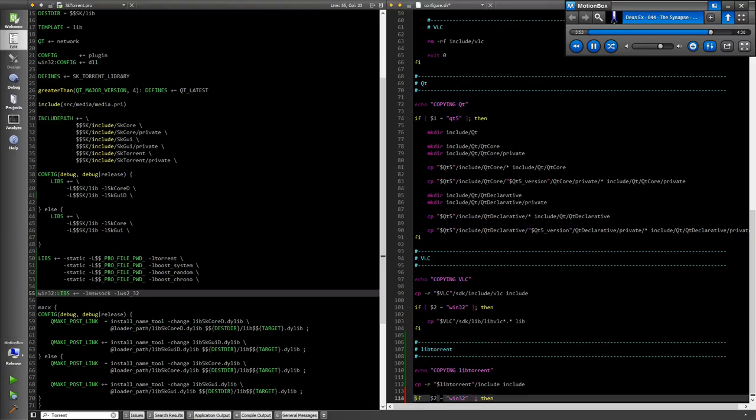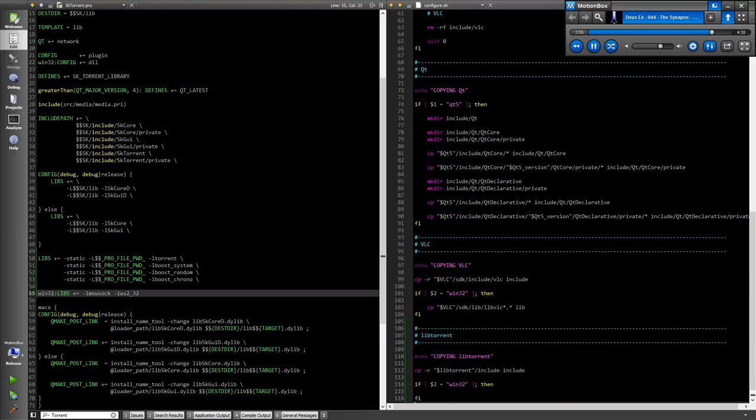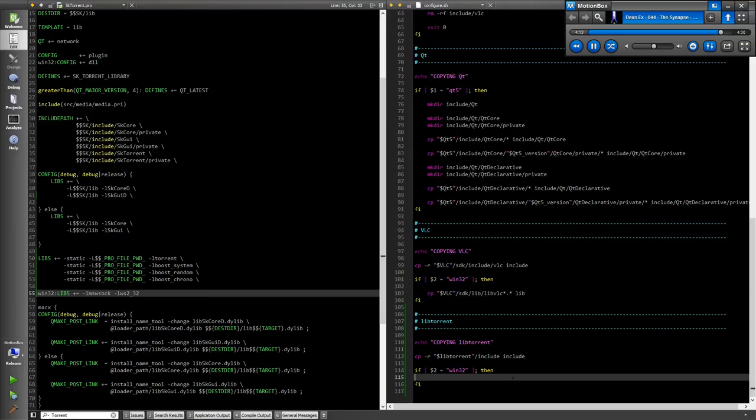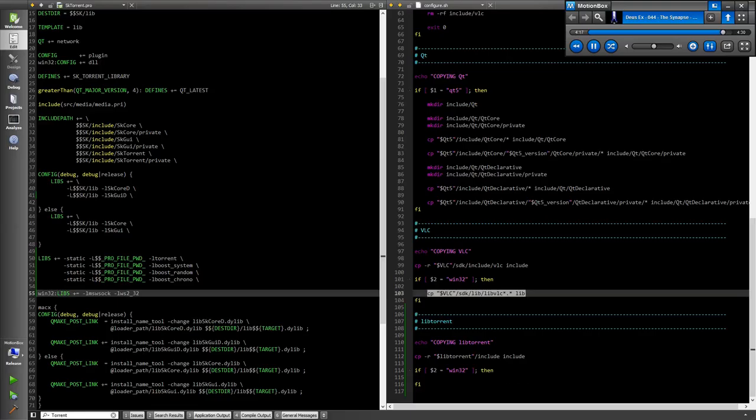Currently, like I said previously, MotionBox is only working on Windows. And that's something I'm not cool with. I would love for it to work on Linux and OS X, and that's one of my top priority things I want to do. What we need to do there is this.